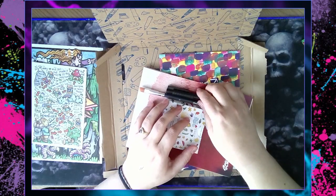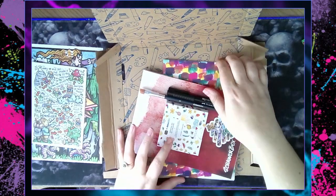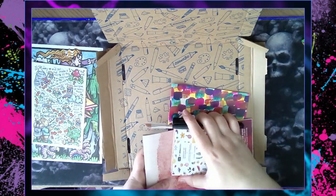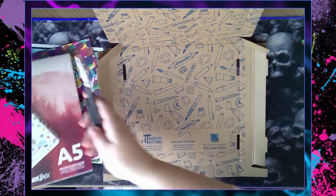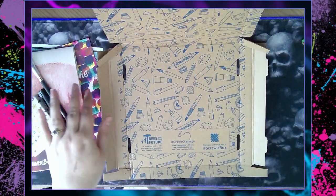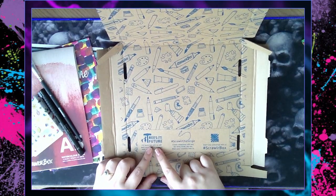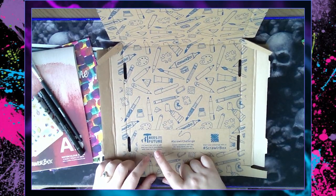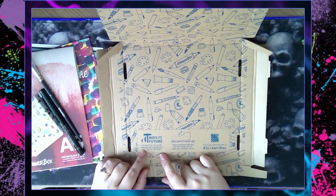Actually, it's one of my favourites, I think, just because we've got this funky new box. I really, really love this. Let's move this out of the way so we can see it in all its glory. Look at this. I think I just threw the sticker on the floor. I did. Another fantastic thing about Scrawlrbox, I don't know how many people mention it, but every Scrawlrbox that is sold, they plant one tree. But I will point out, Scrawlrbox, there is a typo here. You're apparently going to plant one tree, so you might want to get onto your box, people.